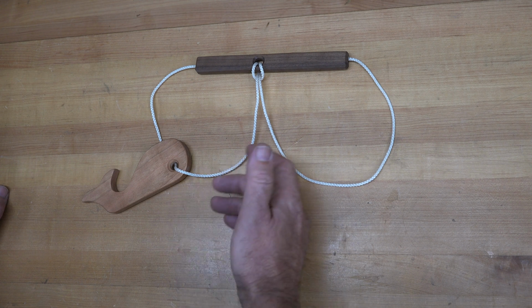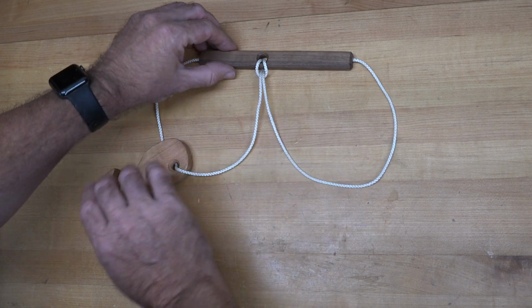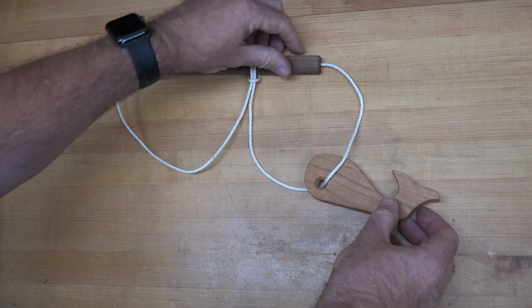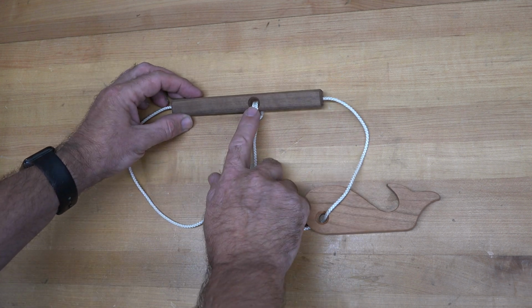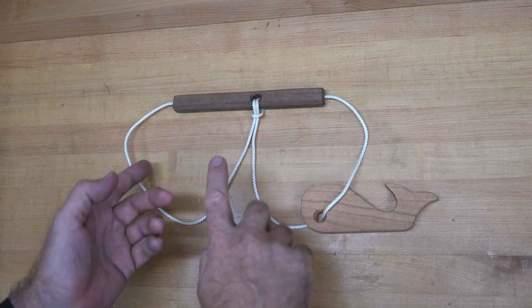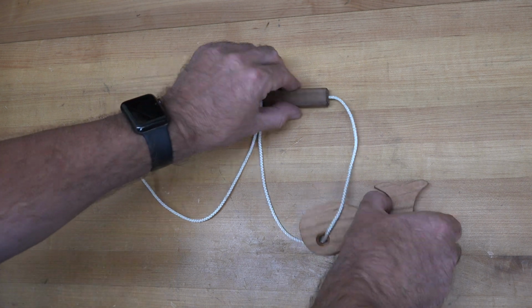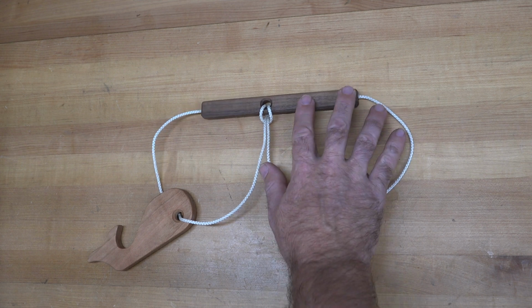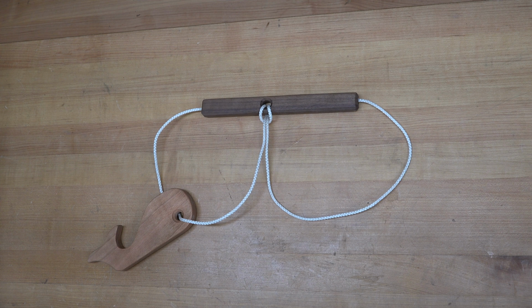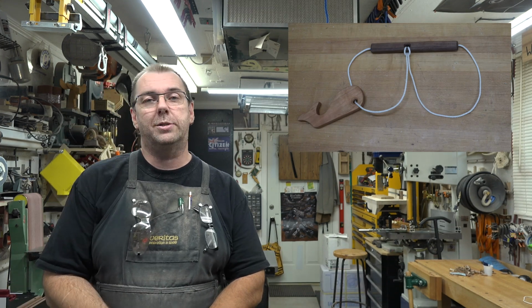It'll drive you crazy. How do you know, though, that you succeeded? Because, sure, it's on the left here now, but oh, look, ta-da! No, that's not it. That's why we drilled this hole off center, so that even if you flipped around here, you know he's on the short side of the rope, you need to get him on the long side. So no matter how much you flip it, if he's not over here on the long side of your walnut piece, then you didn't solve the puzzle. So guys, good luck. And there you have it. A whale on a rope puzzle.